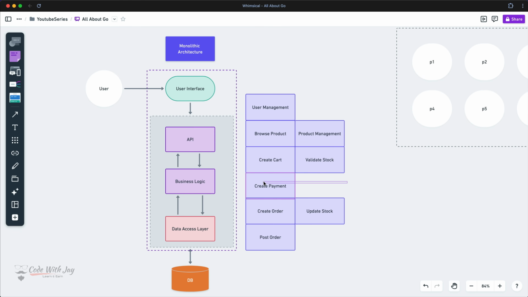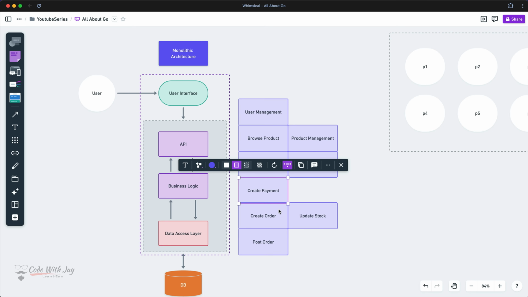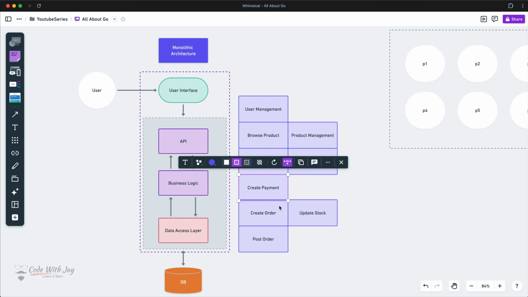So that means you are only touching the payment, but it's breaking down somewhere else, because all of the components are tied up together. They are talking to each other internally by using references or maybe direct access. So this kind of problem often happens when it comes to the monolithic architecture.